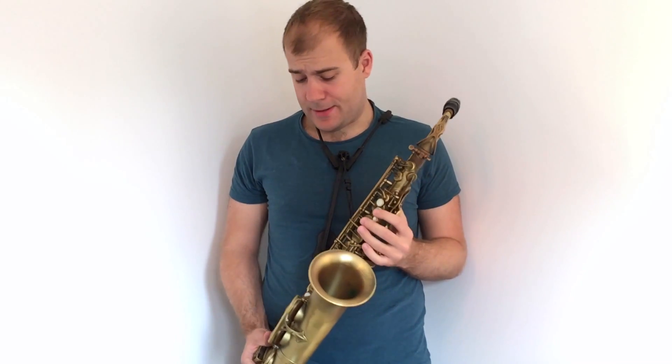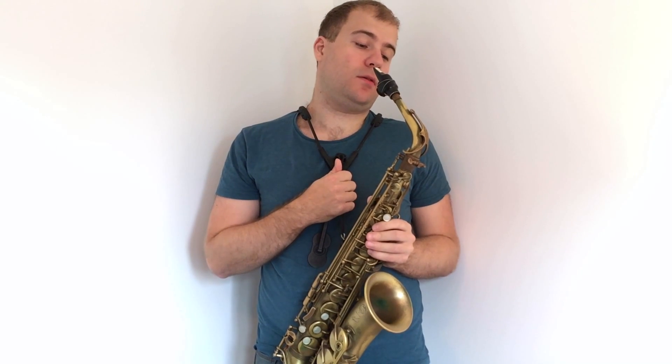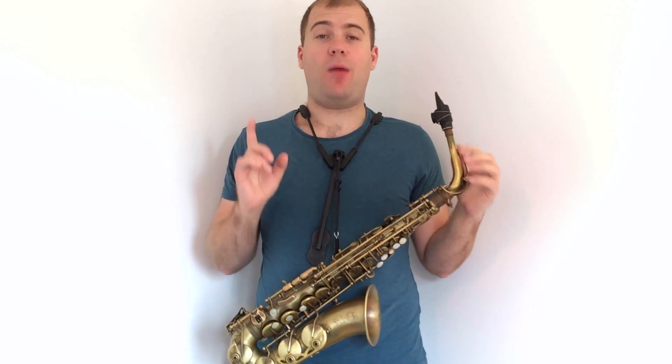One other thing to mention about playing low notes is that every time you go lower on the instrument, you have to press more — get tighter and press more from your lower lip towards the reed. This might cause one little problem: sometimes people press more from their lower lip but then close the throat too much, ending up playing a higher note than they should. That just demonstrates how it looks — pressing more and more from the lower lip, and as you could hear, the note just cracked and went up an octave.